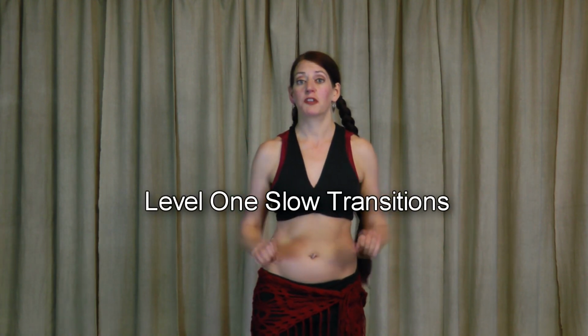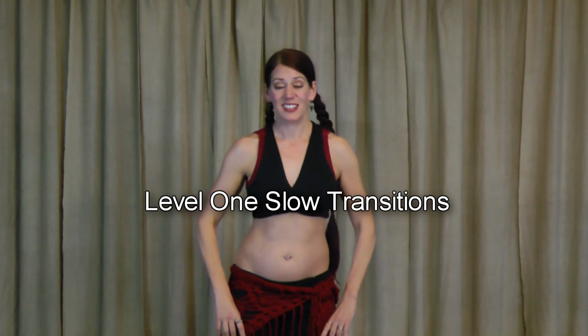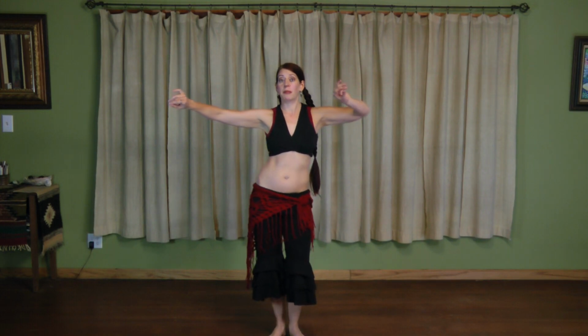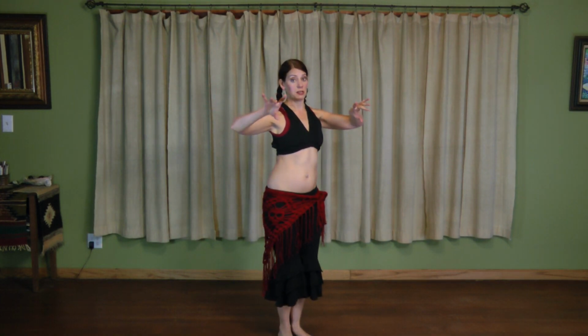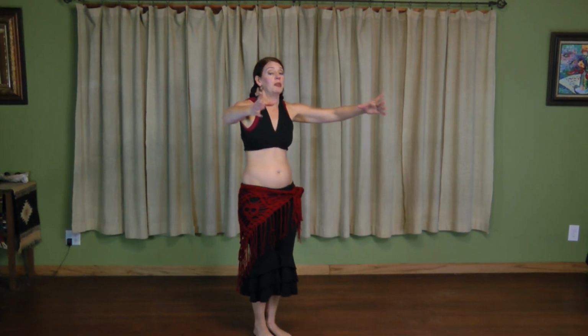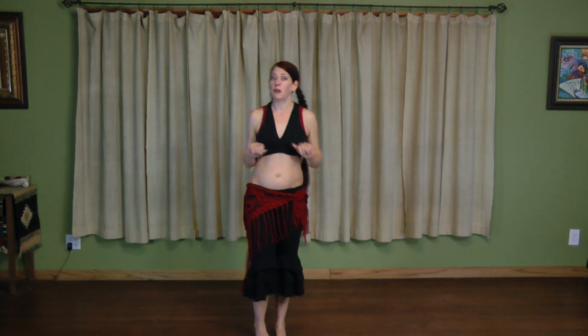So now let's talk about transitions. We just don't start off with our arms in this position. So let's talk about going from Taxeem into body wave and then transitioning into ribcage rotation. It's a little bit more difficult if you're in Taxeem to transition into ribcage rotation and have all of your follow dancers pick it up if you're brand new to dancing with each other. This is what it would look like. So right hip, left hip, there's a body orientation and bringing in the arms, you immediately go into the ribcage rotation. It's a really subtle cue, so that's not what I would recommend.